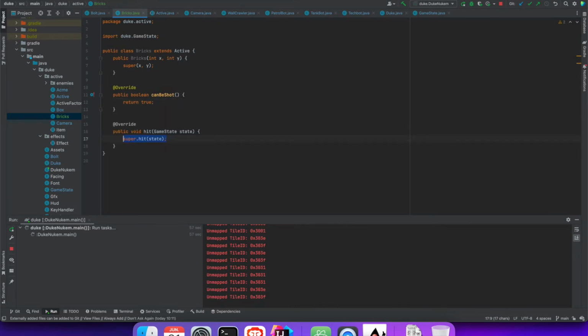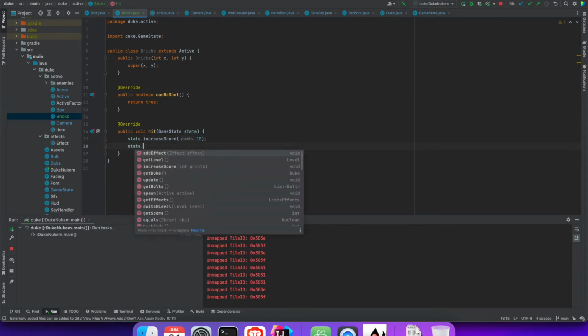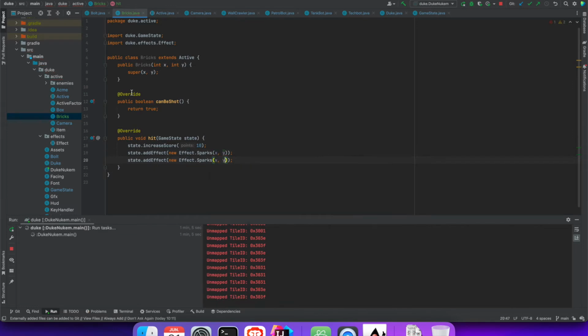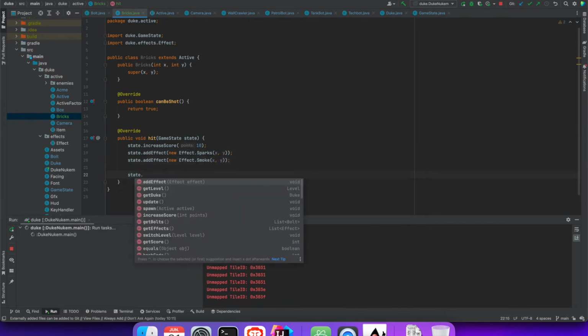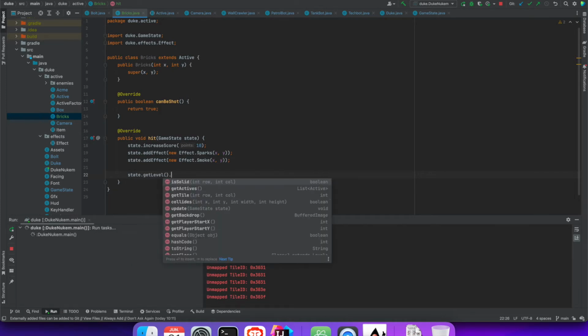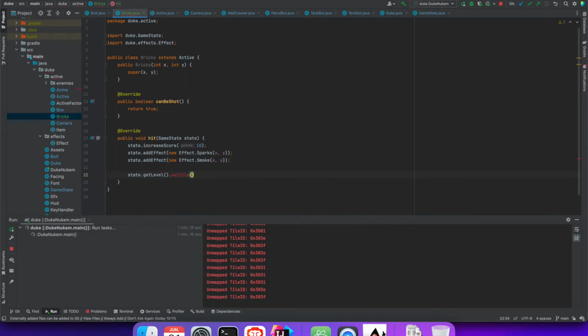And then if they're hit, we need to increase our score by 10 points. We need to add some effects. So let's spark it up and let's add a smoke. And most importantly, we need to replace the brick ID, brick tile with a new one.